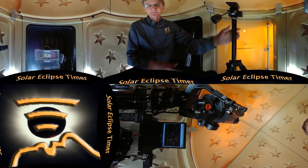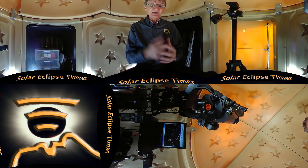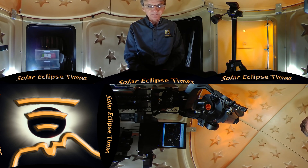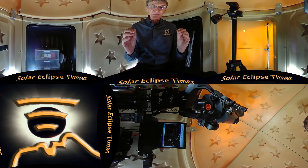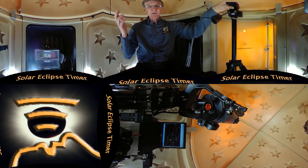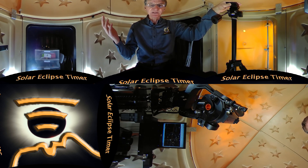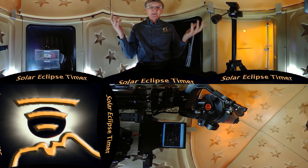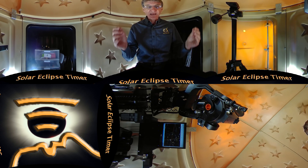This tripod head has extra friction adjustments in addition to the control handles. You can see the Fly on the tripod if you watch my other eclipse site video recorded with a spinning camera — I will make a card at the end of this video linking to that. Three: go to the eclipse with a torpedo level and a compass. The level is used to level the tripod head and the compass allows you to understand the orientation so later you can explain the cardinal directions to your viewers. Start your camera right before totality — I used the three-minute before C2 announcement in my Solar Eclipse Timer app to remind me to start the camera.